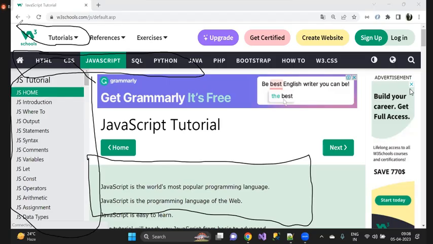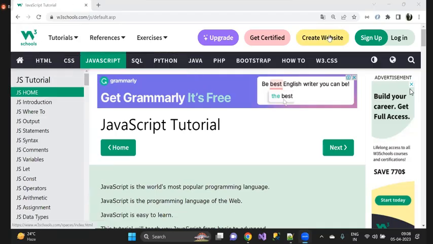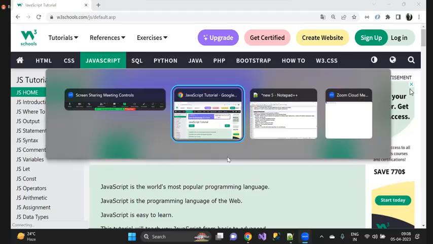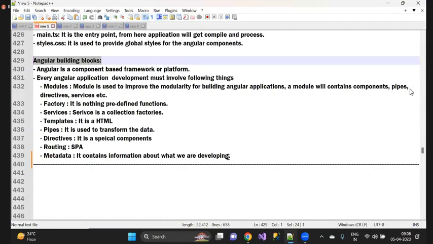That means a component, in simple terms, I can say, is the combination of the HTML along with the business logic. Now we have different parts. That means in one application, or in one web page, you can create multiple components. In one page, you can use multiple components. That means header is one component, footer is another component. Like that, you can create n number of components as part of your requirement.